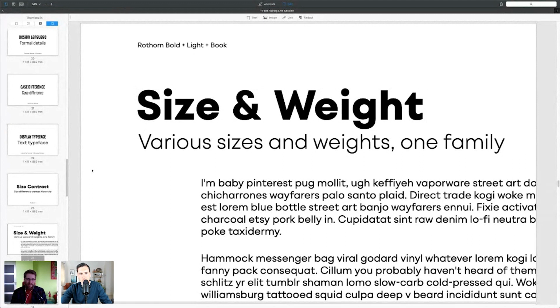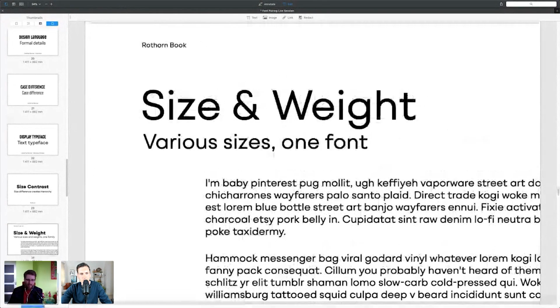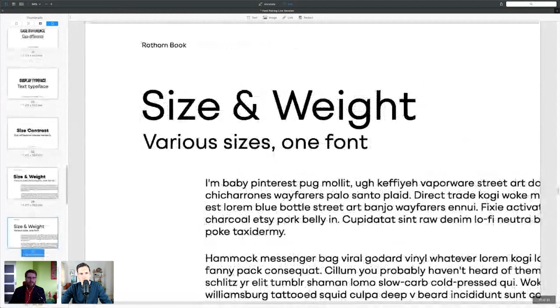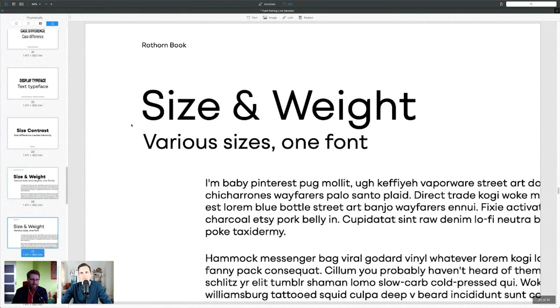And I will show you the same font in the same setting, but just one font. Here I used only one weight and one font. If you set text in the right way, it looks very legible, very clean, and very elegant, really. You don't need to do anything more. If you want more contrast, more visual attraction, you can do something like this. But really, this is enough, even with one font.